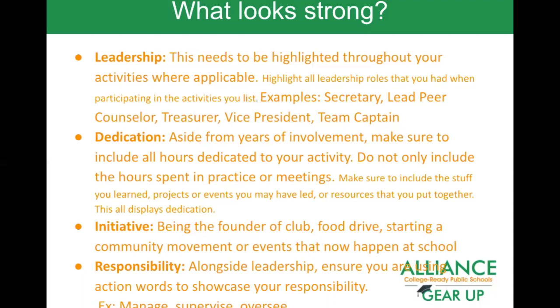Also, responsibility. Alongside leadership, ensure you are using action words to showcase your responsibility. Action verbs, I talk about this all the time. They highlight these characteristics that application raters see as strong. Some examples are manage, supervise, oversee.